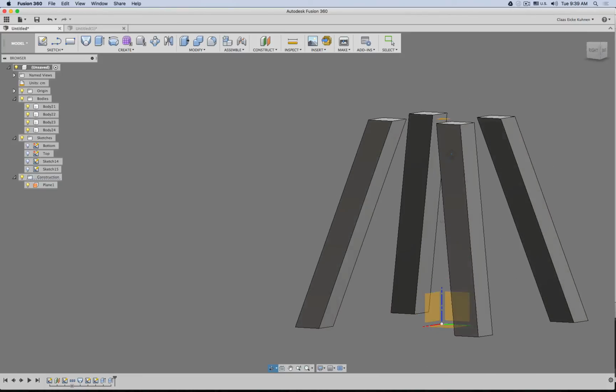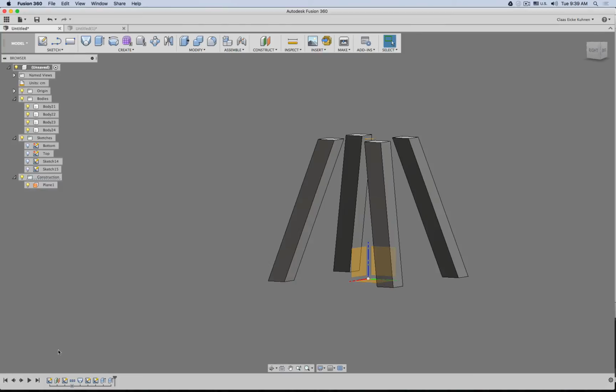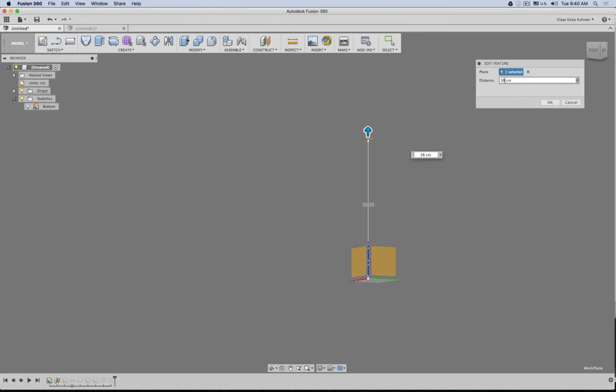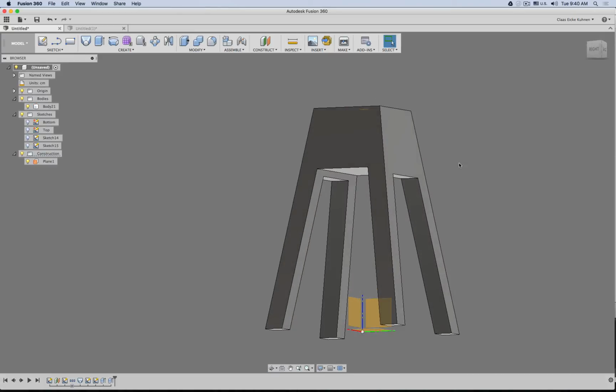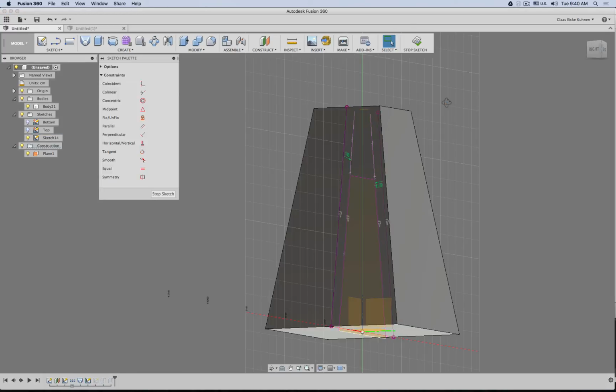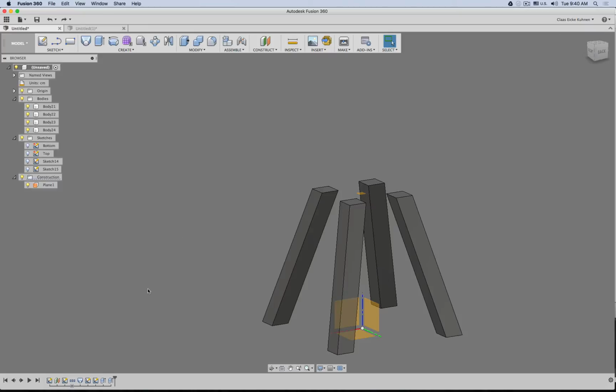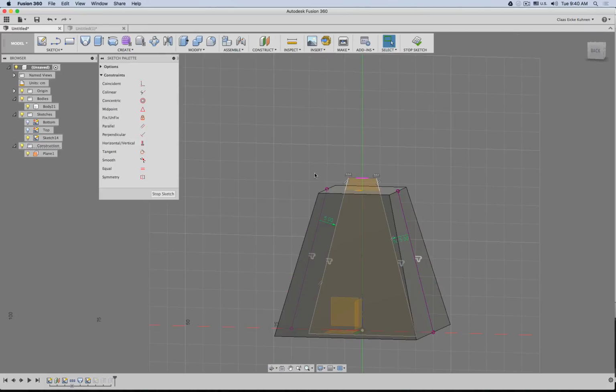Good. The advantage of this approach is, if I now go to here and say make this 60, well, I would have to actually extend the lines a little bit. So how do I do this better? So we might have to prep this a little bit more.